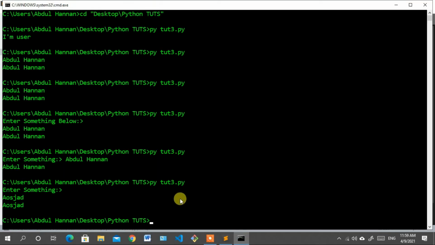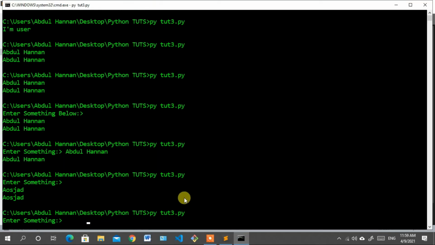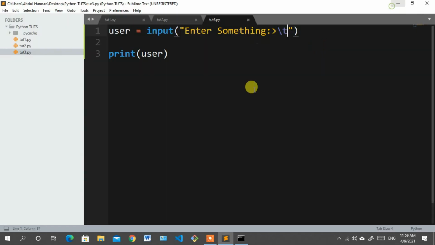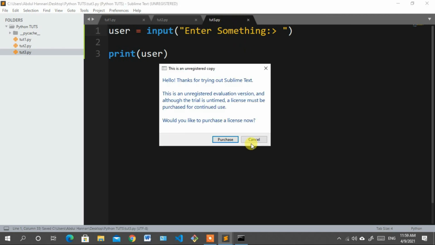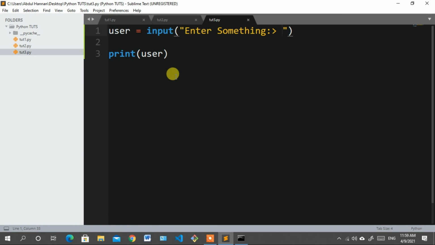If I just run the file again, over here you can see that there are 4 spaces before the place where the Python interpreter is asking me to input something. I will type anything. Okay, these are escape sequences, and these are very important for you to know. Now we have understood what the input function is and how we can take input from the user.